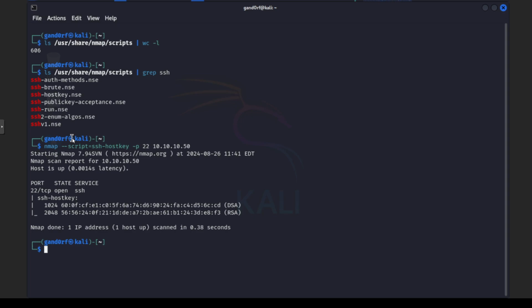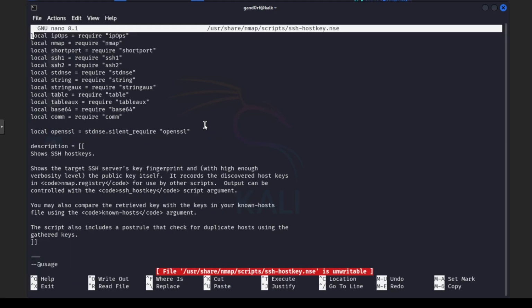These scripts are written in the Lua language, which I am actually going to start looking into learning because of this. So if we take, say, this ssh-hostkey script here, just copy it. You see, these are some of the required options up here. And I'll leave a link down in the description to an episode from Paul's Security Weekly where they have a segment that goes over getting into Nmap scripts. The gentleman in that video does a really good job of breaking all this down, explaining it, and showing you what you need to know to just hop in and start doing it.